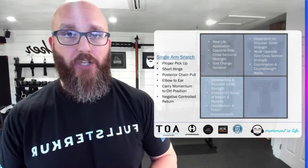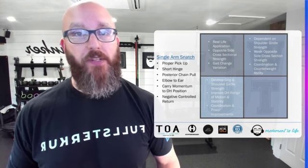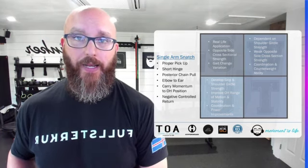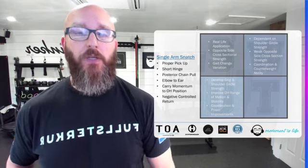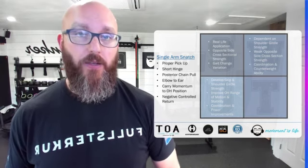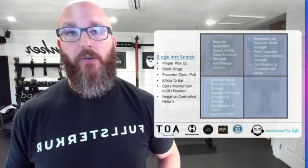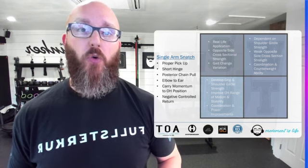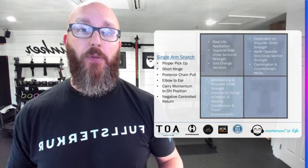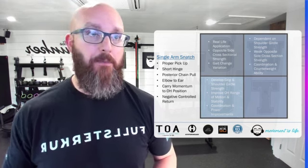We talked about the coordination. Okay, this is a single arm unilateral attempt, but I can work with different staggers. So I could drop step with my right foot and hold the weight with my right hand. So I've got a little kickstand action. That's going to be a little bit different than standing with our feet even, bilaterally. You could do a single leg snatch where you're standing on one foot and pulling, very much more technical. There are variables here where you can work on different coordinations and different angles of attack. Instead of just going heavier, make the lift a little more technical with the same load, but put the body into some different positions to challenge it, okay?